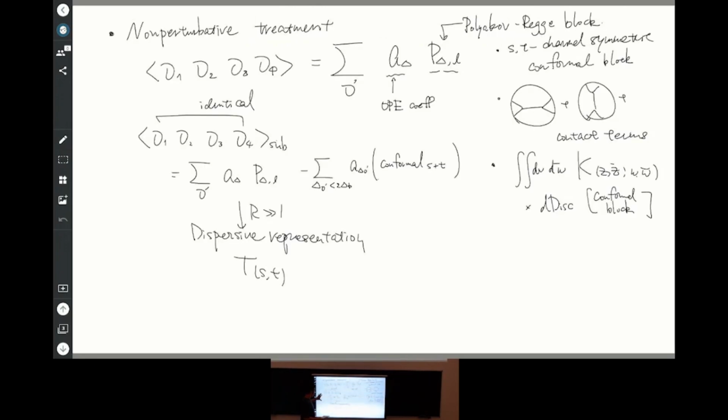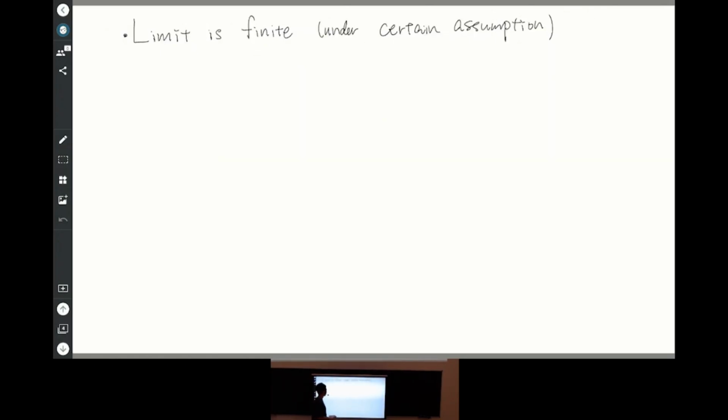So this is what Shannon Bolt has established, under certain assumptions. But this basically involves two claims. First of all, it involves the claim that this limit is actually finite, because we saw in the perturbative example that if you don't do something like this, you get infinity. And so one thing they proved is that the limit is finite under certain assumptions.